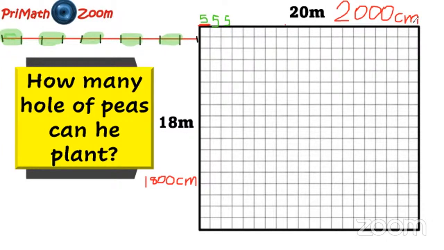Okay, let me hear what the others think. Do you agree with him, my students there on YouTube? Do you agree that we would need to multiply 5 by 2,000 to see how many pea holes we'll have going across? Think about it. If you multiply 5 times 2,000 centimeters, Jamari, how many pea holes would you have now? All right, great job, Lenique. I'm happy that you understood now. So I want to see how we can figure out how many we're going to plant across here.